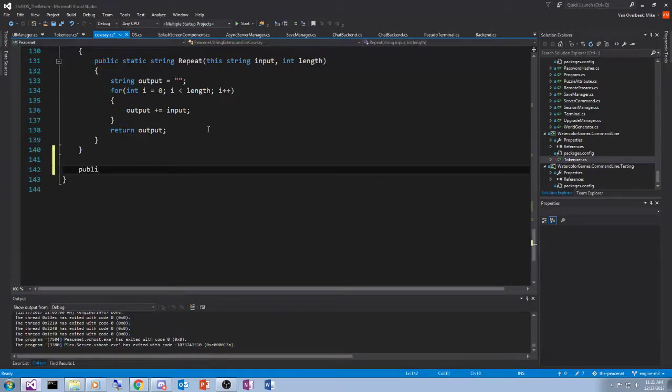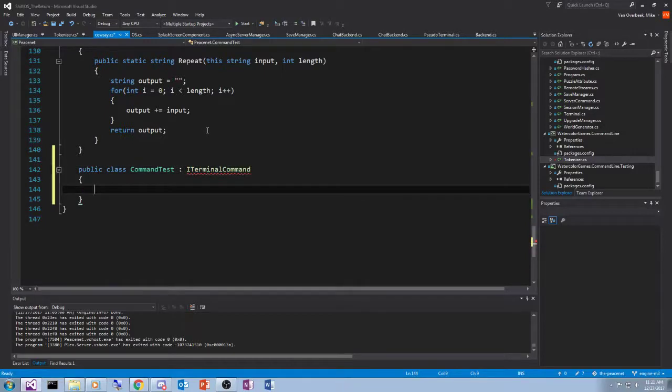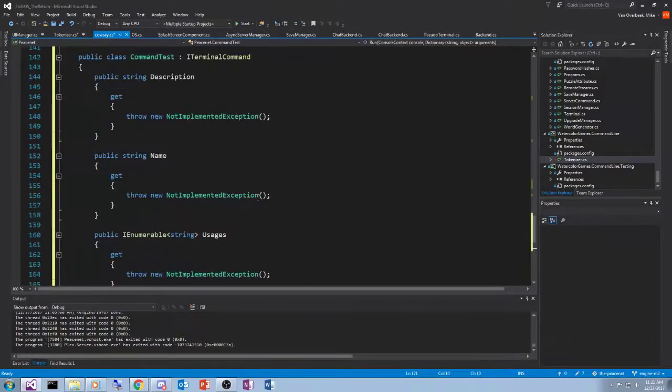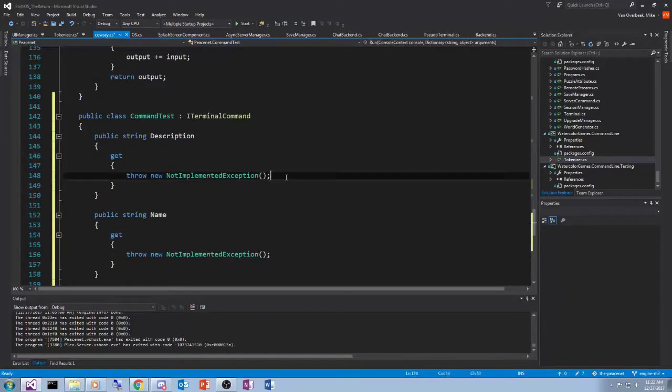So, public class CommandTest, terminal command. I'm just going to use this temporarily so that I can see the function is working. I would normally run unit tests on it, but I'm live streaming. Unit tests are boring to watch, and I don't want to bore you guys. So I'm not going to do that. Not while live.